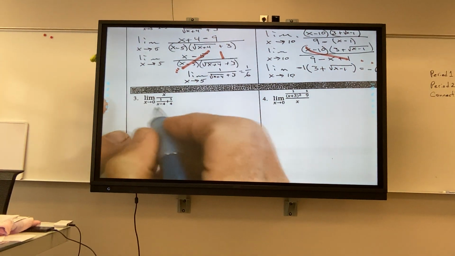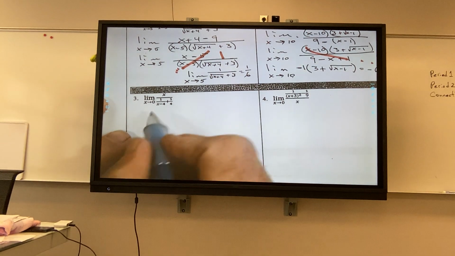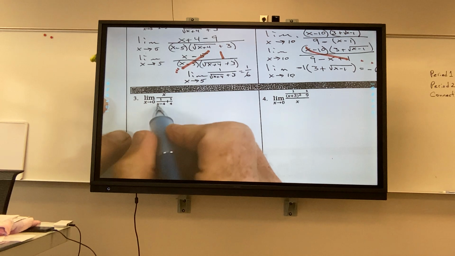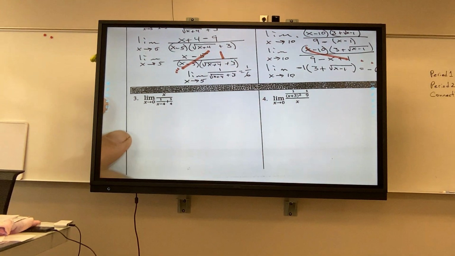So, well, maybe I could put 0 into here. If I put 0 into here, what do I get for this fraction, Tyler? Oh, -1/4 plus 1/4 is 0, so I can't do that, can I?